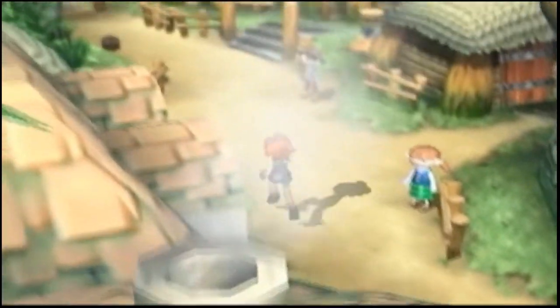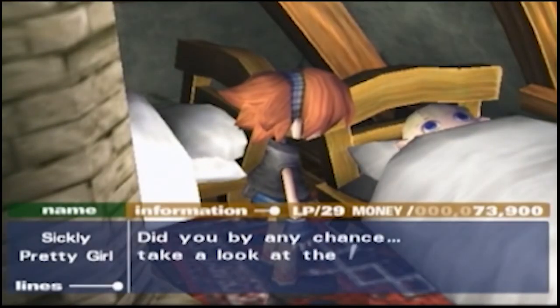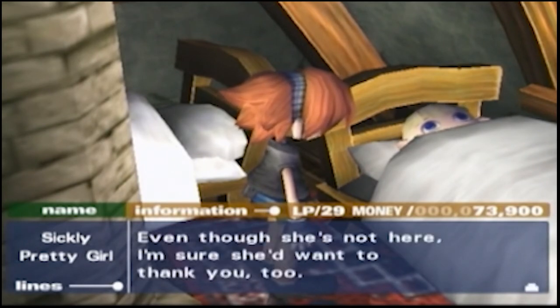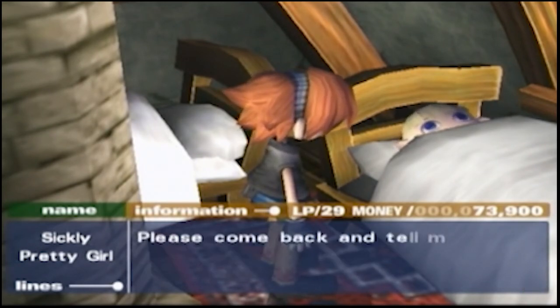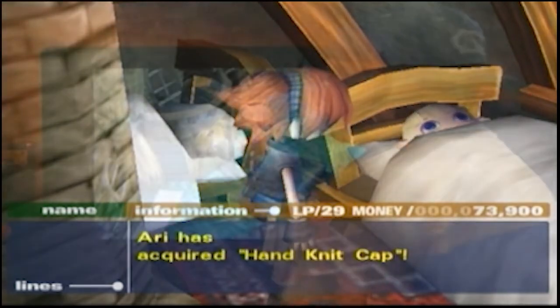Head back to the village of Tenel and go over into the Elder's house. Speak to the little sick girl. Little sick girl, it's sickly pretty girl. The hand-knit cap is a really cool item because it increases your attack, your agility, your luck, and your defense.